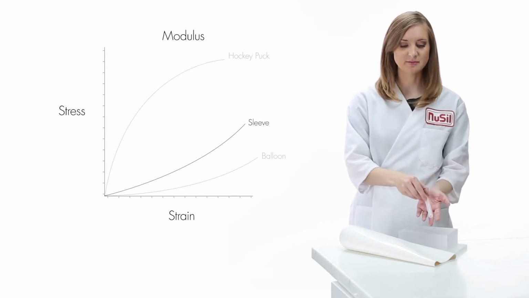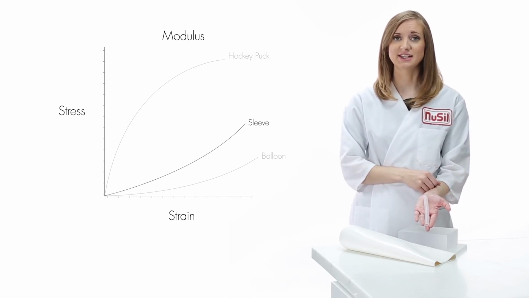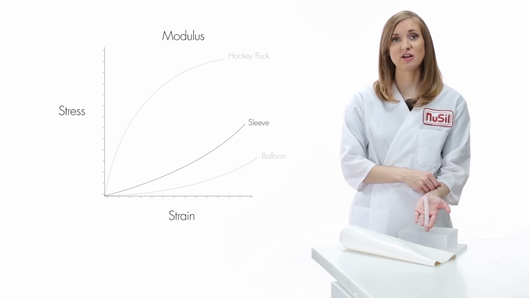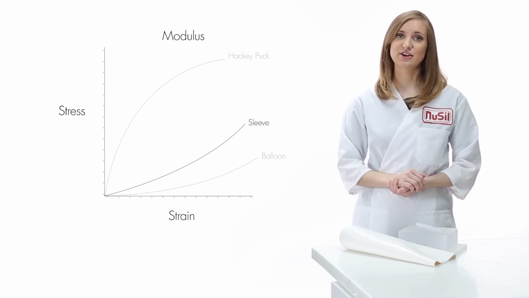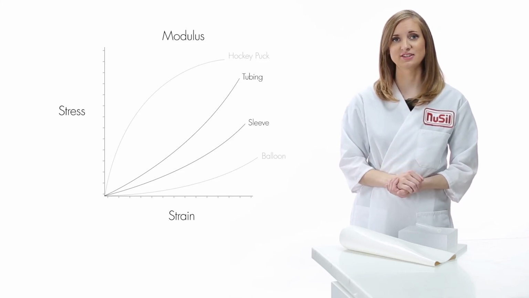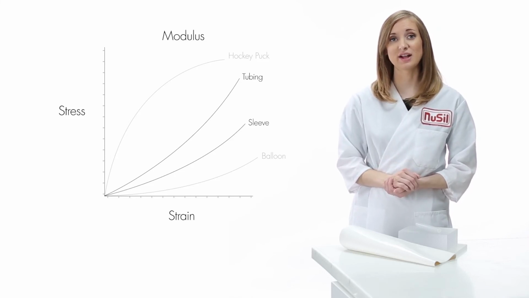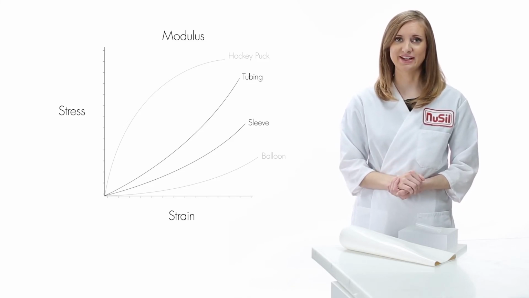Now let's take a look at some medical grade tubing. The tubing needs to hold its form to consistently deliver fluid to patients, so it will need a material of relatively high modulus. Again, let's take a look at our graph. The silicone used to produce this medical grade tubing has a relatively high slope in the stress-strain curve and will have a relatively high modulus to make the tubing strong but slightly flexible.